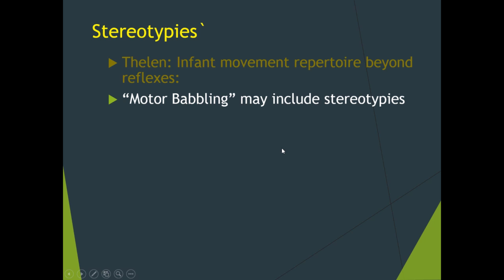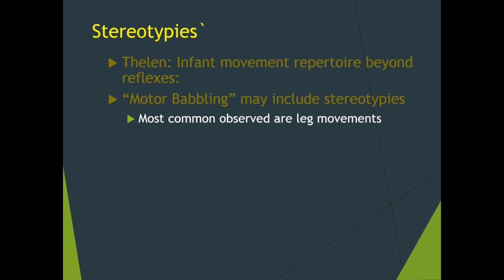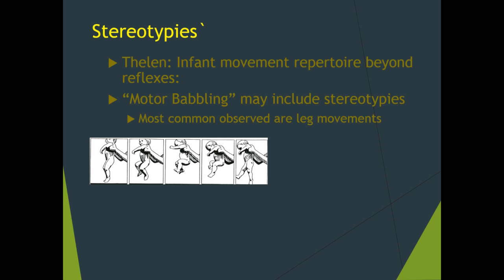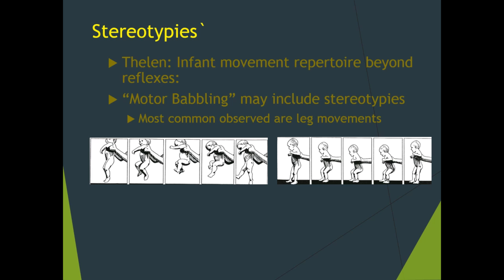They have a hard time classifying it as a reflex because sometimes the stimulus is not there. It could be triggered by a whole host of things. So as I said, the most common are those where the baby almost jumps up and down, the legs are going crazy. And if you lift the baby up, the baby starts kicking all over the place. So this is the bouncing one on the right and the leg kicking on the left.